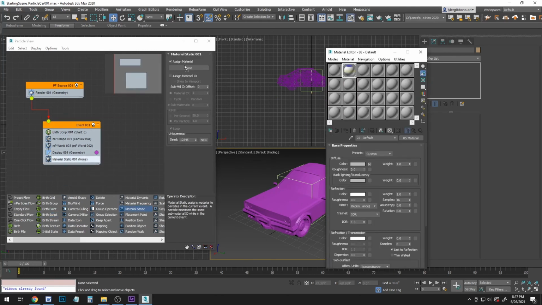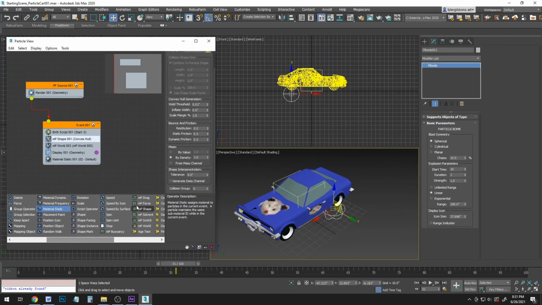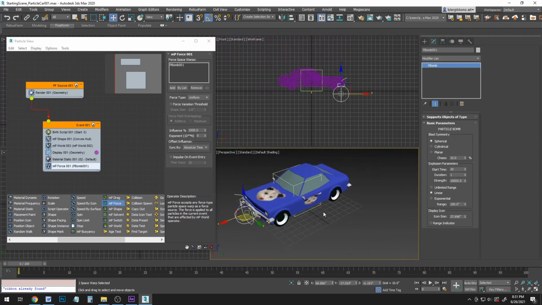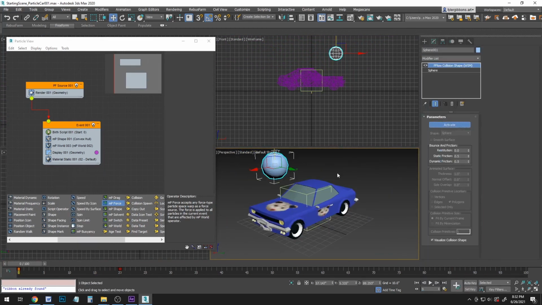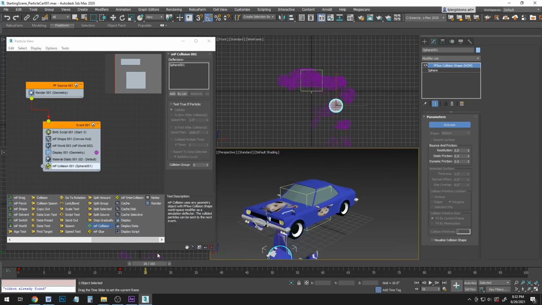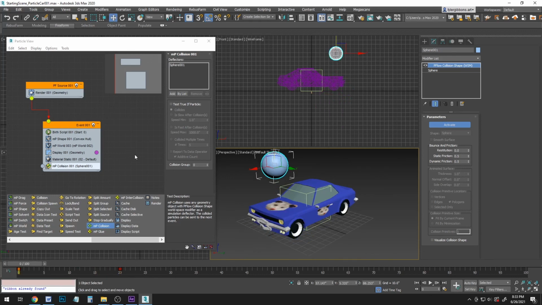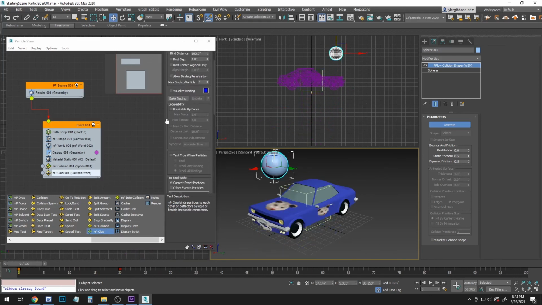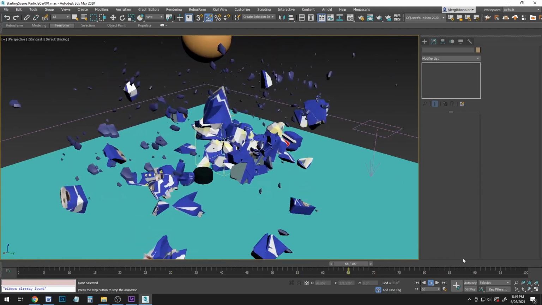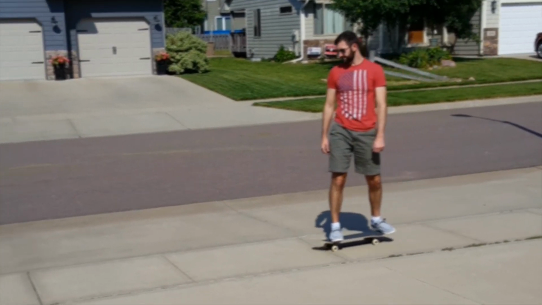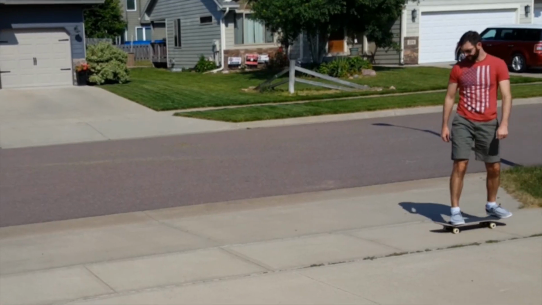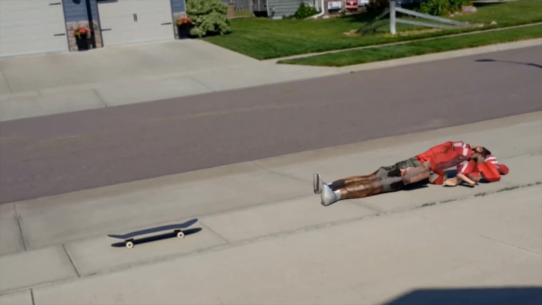Now we can just have fun with it. You can edit your gravity and the ground, or add forces. Be sure to use the MP force operator though, and not the regular force one. And you can have animated objects interact with your particles by adding a pflow collision shape modifier and including them in an MP collision in your particle event. And it's fun to play with the MP glue operator to make your particles stick together until they're broken apart by collisions or forces. Nice, now you can convert any mesh into a particle simulation and play around with objects and forces. And don't forget to make all your projects slow motion from now on.